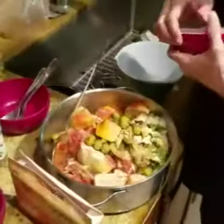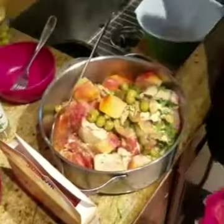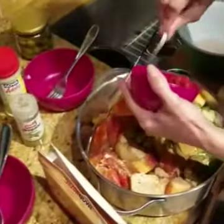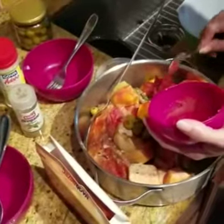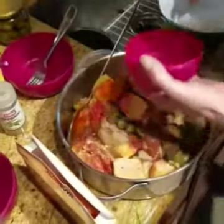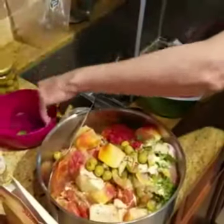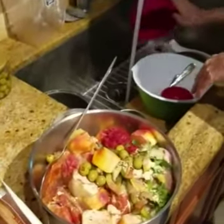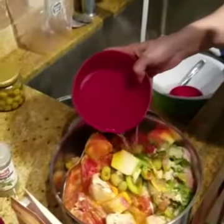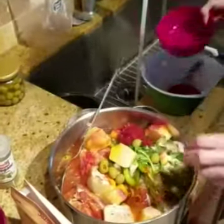Of course, we're going to add tomato paste. I have one set aside which I'm going to use, and if it's not enough I'll open the other one. Then we're going to add some cold water. Don't put a lot of water, because the chicken will let out its own water — you don't want it to be too watery.